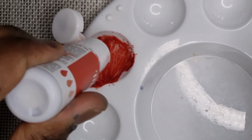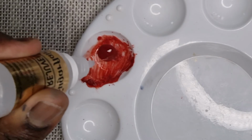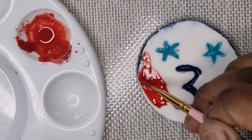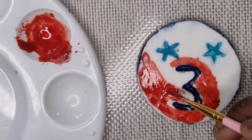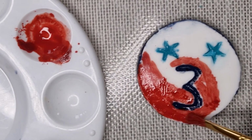Alternatively, if you don't have ready-made food paint, you can make yours. I'm using food coloring and I'm adding rejuvenator spirit, mixing it together, and voila, you've made your own edible paint. So this is a red paint, and I'm just going over nice and gently and just painting the rest of my fondant a red color.